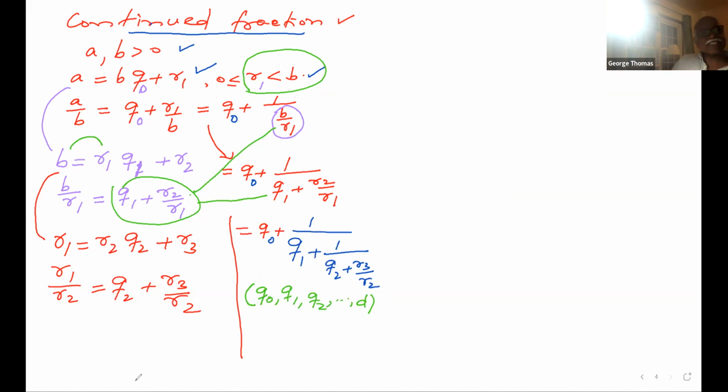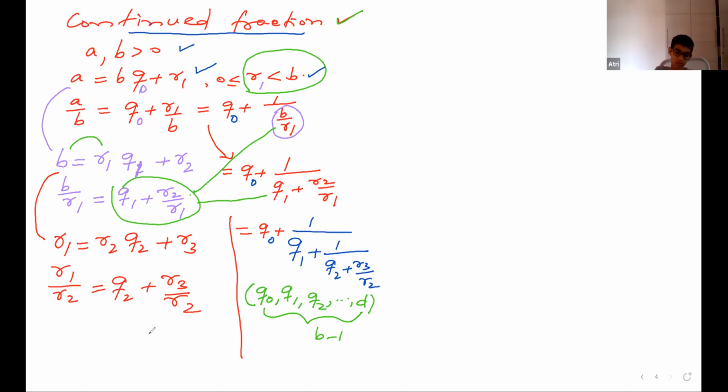Beautiful. Don't you see the beauty in it? But there is more. And that's what I wanted to conclude with. You see, the Euclidean algorithm terminates after a while. Agreed? Yes, sir. If the Euclidean algorithm terminates, there are at most b minus 1 of these. Is that clear?